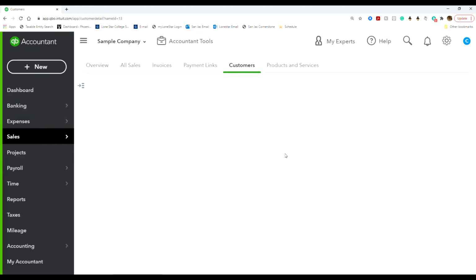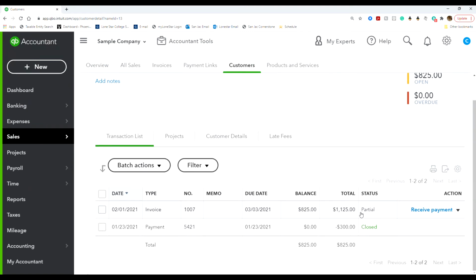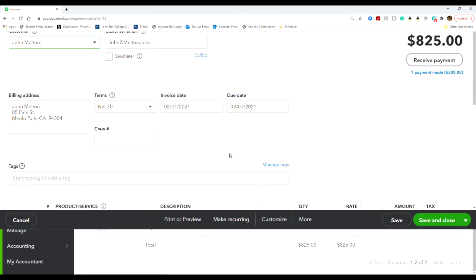Okay. Notice this, if there's a payment already made on it, and it's during the open period, so within the 30 days, the status will say partial. Okay, it is showing that there is a payment to it. That's why the balance and the total are different. Let's go ahead and put it back to the way it was.